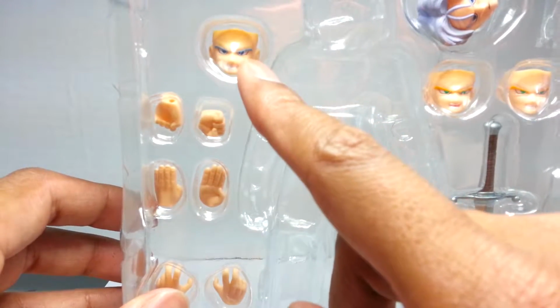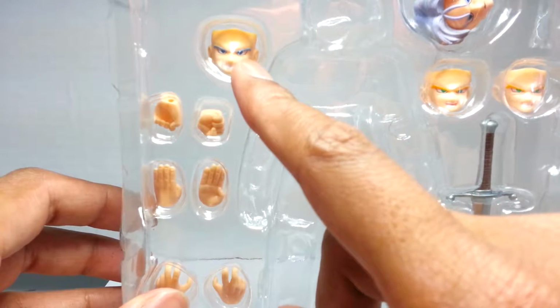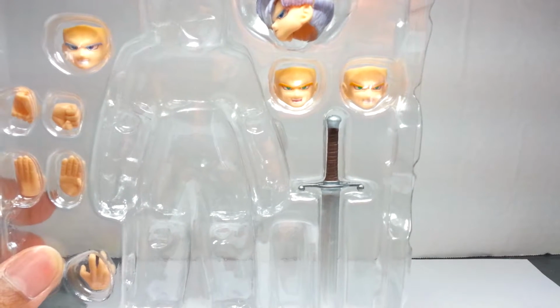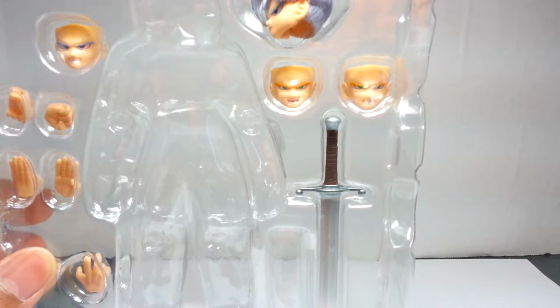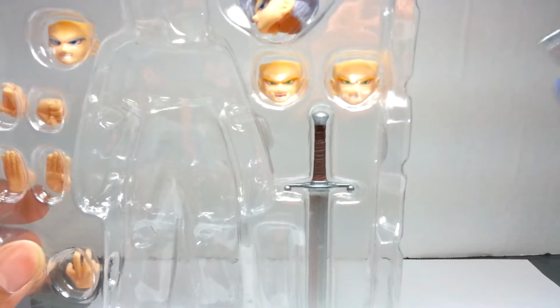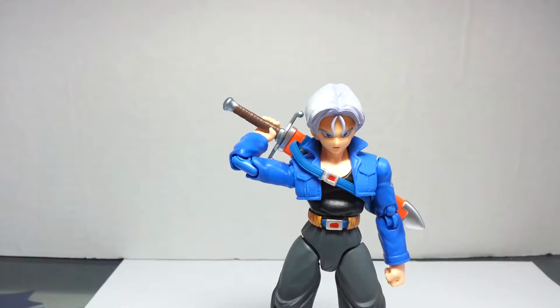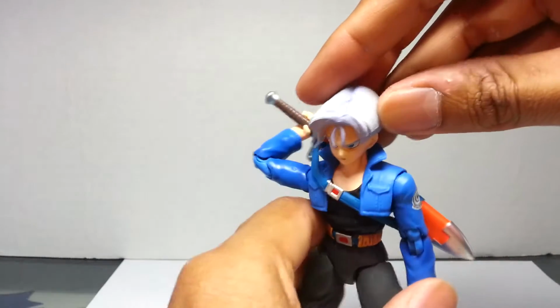As far as the regular head, he just comes with a gritting his teeth kind of face and a regular old, oh, you're gonna change on me, frowny, stern looking face. And as far as the Super Saiyan faces here, he comes with an angry face, an angrier face, and a stern face right there. So this is what it looks like with his normal hair on, the purplish hair.